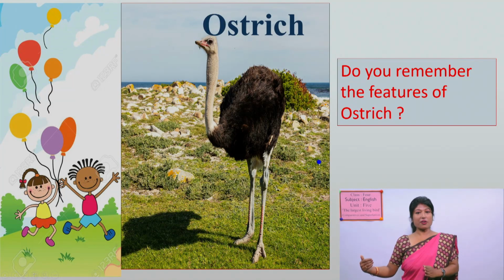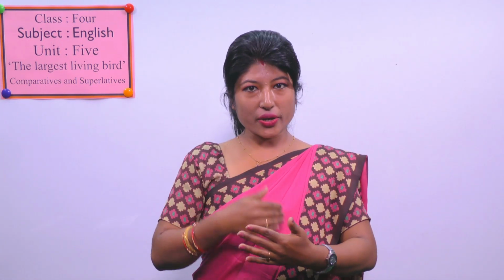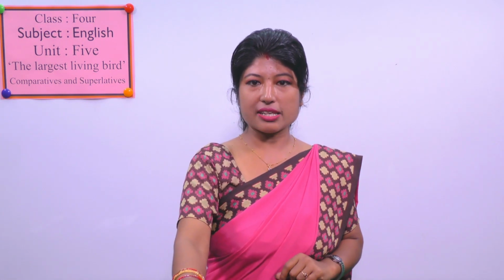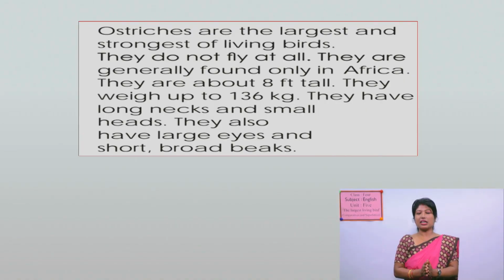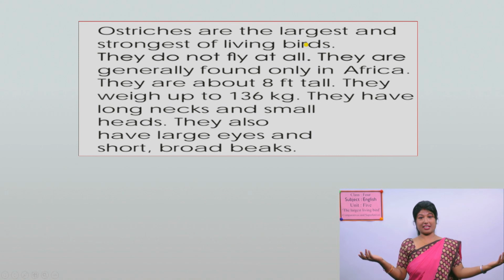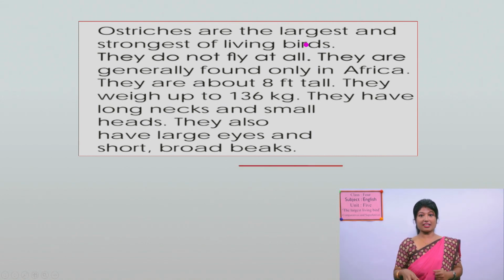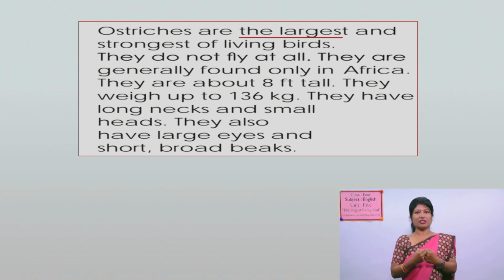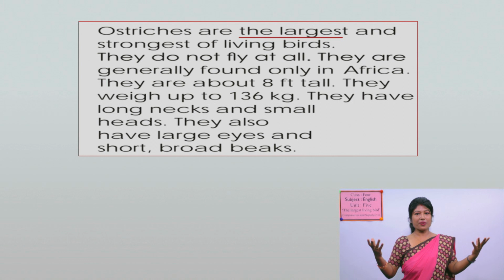Okay, so with this information, let's continue our lesson about ostrich. And today, instead of reading the text, we are going through the text, but we are focusing on the words that describe the features of ostrich. Alright? I have brought the same text over here. Look at here. This text we have already read. So here in this text, where do you find the features of ostriches? What is there? Ostriches are the largest. Yes, the largest. Maybe the word that describes the body of ostrich, right? How is the body of ostrich?